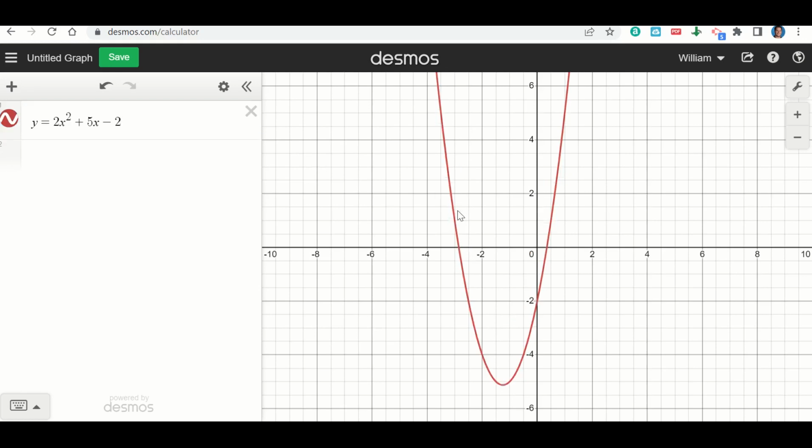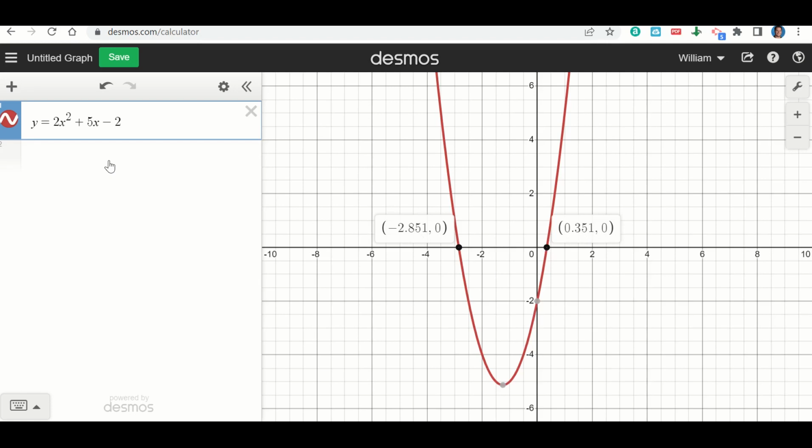Well, as we can see, we have our graph that pops up here, and there's 2 places where it crosses the x-axis. That represents the roots. So if I click on it, I'm going to find the x-coordinate, which is right here, and I can see that the root for this one on this side is negative 2.851. And if I go to the other side, the root on this side is 0.351.